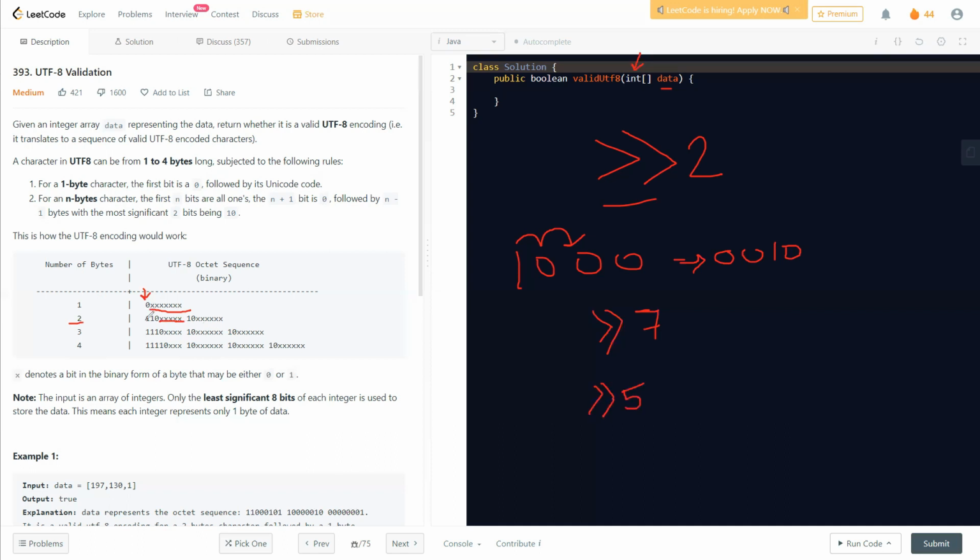And if this 110 is what we find, that simply means it is a 2 byte character, like 2 byte numbers are there. So there should be remaining, the next 1 bit should be there. So we will have another variable, the remaining, and it will store that. And in that variable, we will not check for these conditions. We'll simply check whether it starts with 10 or not.